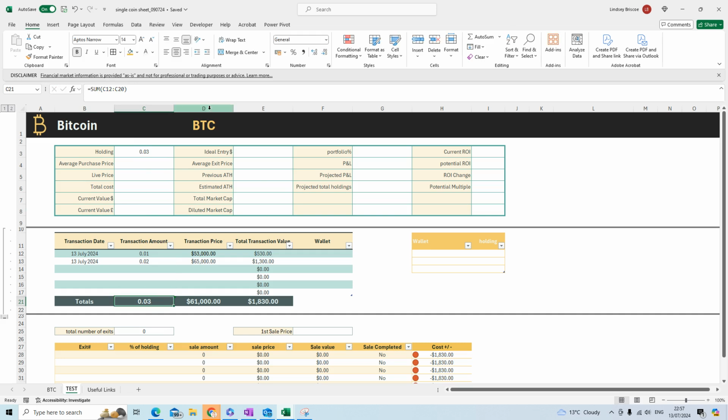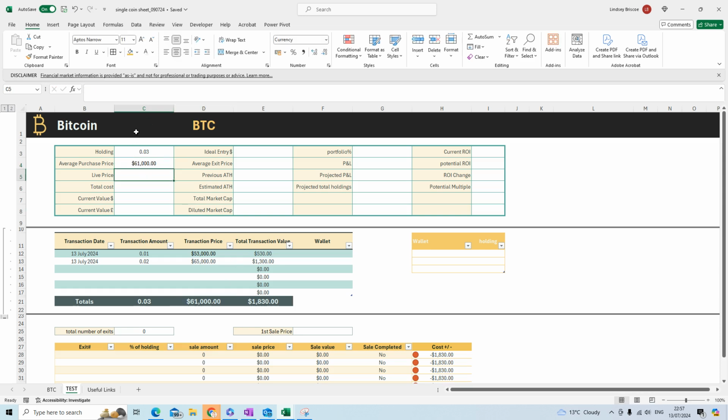All you would do is go in that column and press auto sum, and it adds up that column. Same here with transaction value, auto sum adds up that column. This, because we want it to be weighted, is, I'll do it again so you can see how I've done it, equals the transaction value divided by the transaction amount, gives us an average of how much each part cost. So there we go, there's my average transaction price.